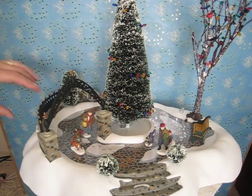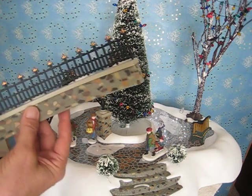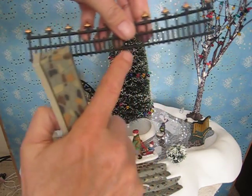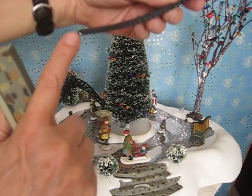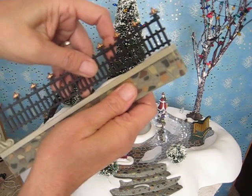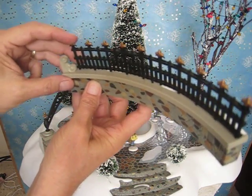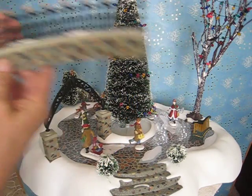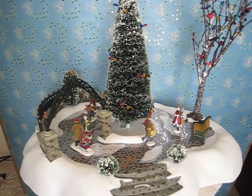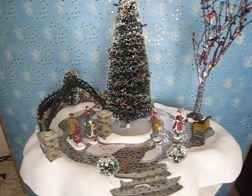The only problem this small piece has — you really wouldn't even notice it — is right here on the right where the railing is mounted onto the fence piece. When you take it out of the box, you'll see it's got one, two, and the third one is broken off a little bit. But it still sticks in the hole. That goes in that hole, that goes in that hole, and then this one here, just kind of push it forward and it will drop into the hole also, and then it just sits right there. It's the only thing that's wrong with the piece that I know of. It looks real good and it works real good. It actually makes very little noise for an animated accessory.